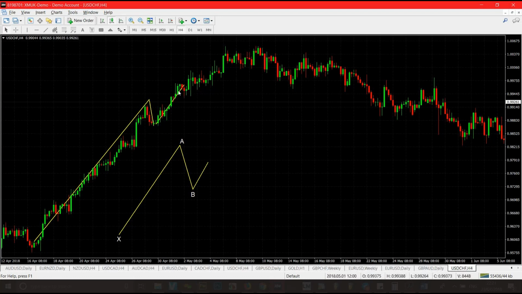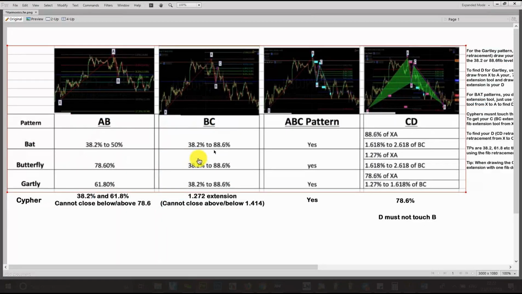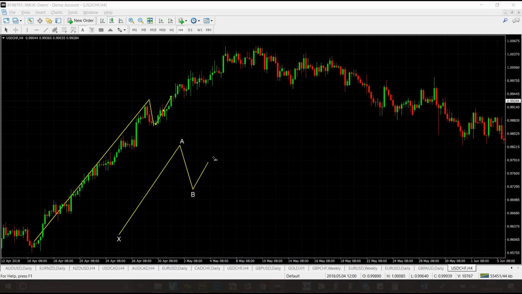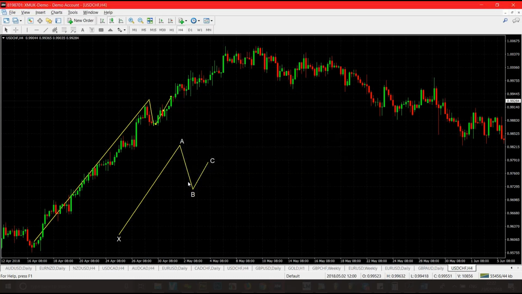Now for this one, the rule, look at it, it mustn't go as far as this level anyway. So I'm going to show you what I mean. Let me not go ahead of myself. So right now you found your B. Now you're looking for your C. And the rule for your C says that it must be at least 38.2 or 88.6, meaning your retracement, your BC, which is what you're looking for, the pullback of that AB. This is your C. Remember what I said, that there is an impulse and there is a pullback. Now, consider this an impulse. This would be a pullback. That's why they say your BC. But really what you're looking for is your C leg.